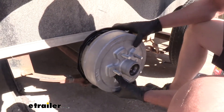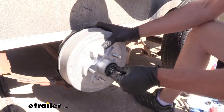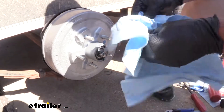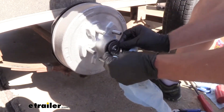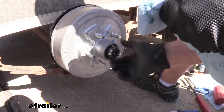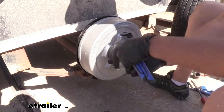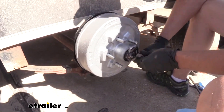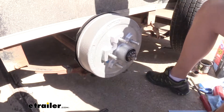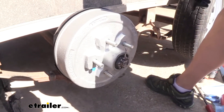Now we'll slide that over the spindle — might have to wiggle it a little bit to get it in place, but you'll feel it come to a pretty good stop. At that point we've got our outer bearing, which is going to slide in and should center everything up. Then we'll take the washer we took off before, wipe off any old grease, and slide it on. We'll take our nut, clean the old grease off, and gently thread that on. Run it all the way down so you know everything's seated properly, then back it off just a little bit. Make sure when we push in and out we don't have any play, and get one of the gaps in our nut to line up with the hole so that allows us to get the cotter pin through.